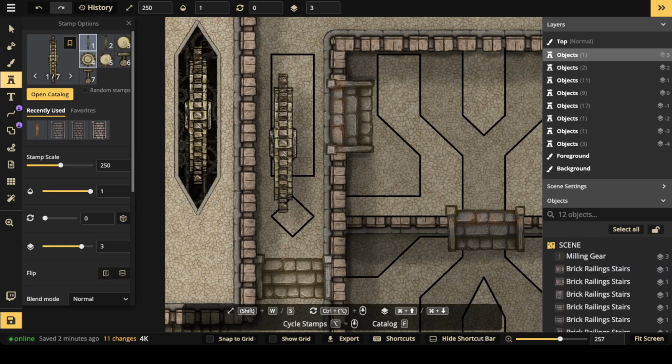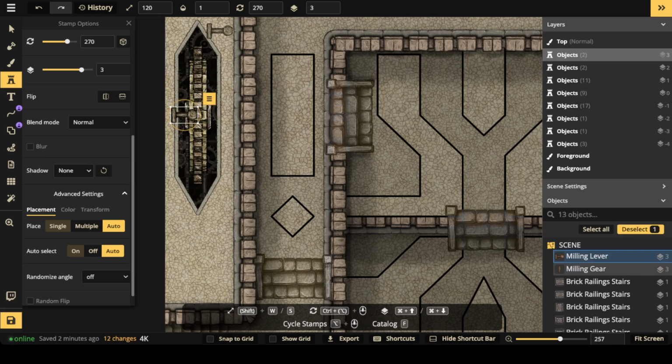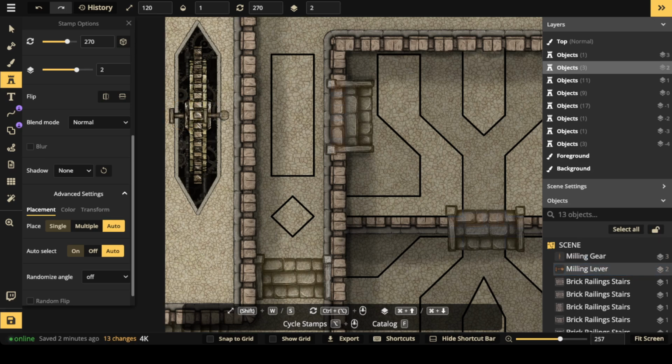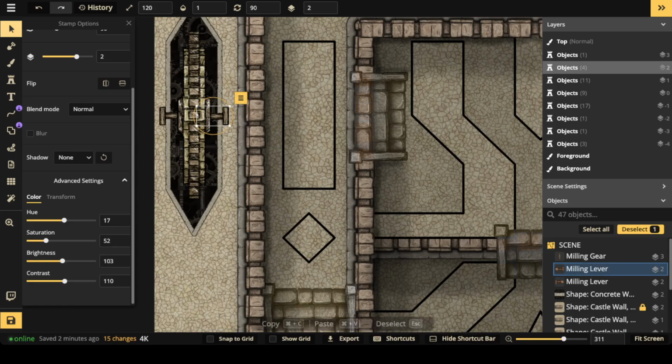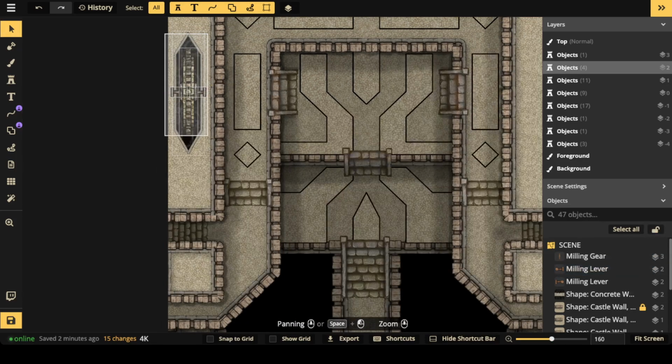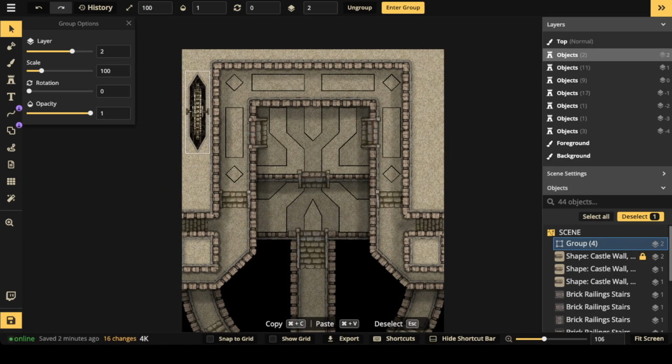And then I'll obviously want to put something that connects the gears together. So we can use this right here. We'll turn the shadow off. I'm going to put it down a layer so it's below. And these are going to be where the gear connects to, like this. There we go. Perfect. And then I can go ahead and just group it, create group. And then I can just put this wherever I want and then copy and paste it.